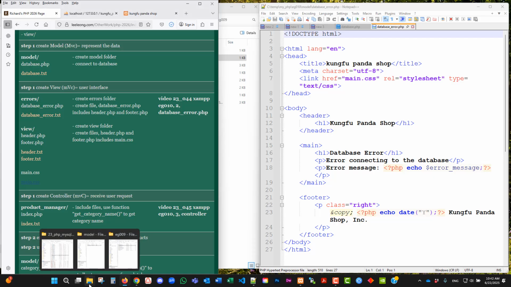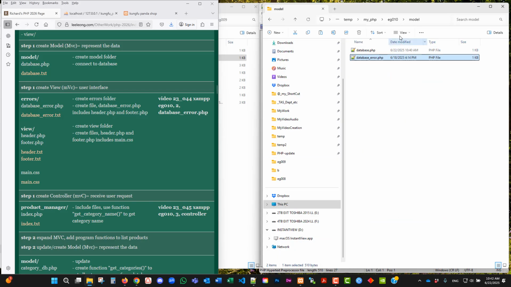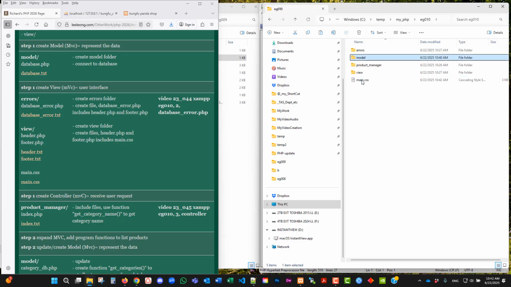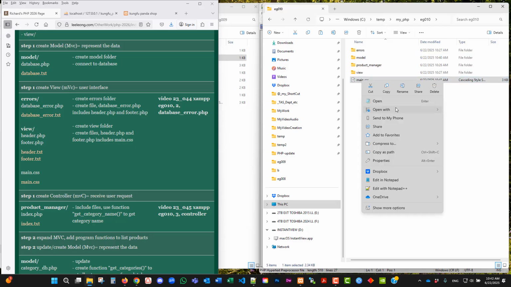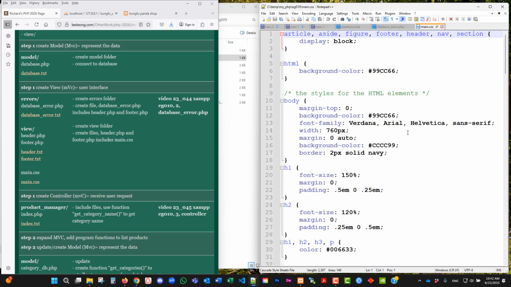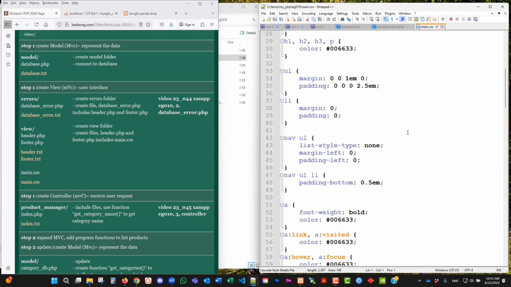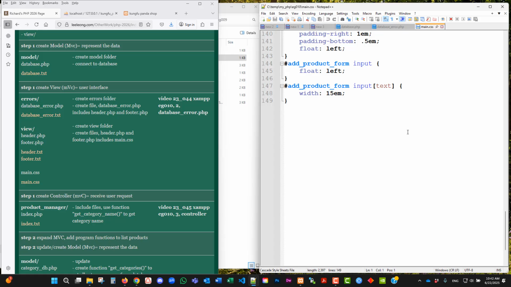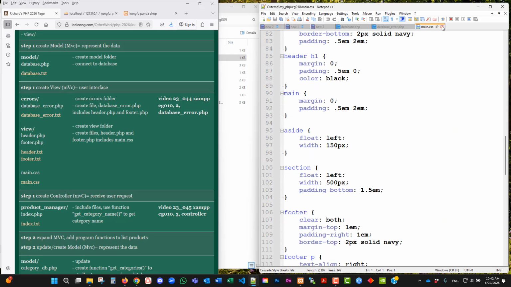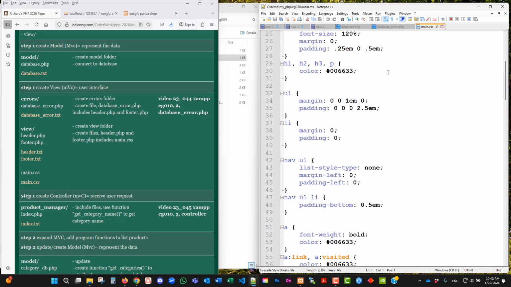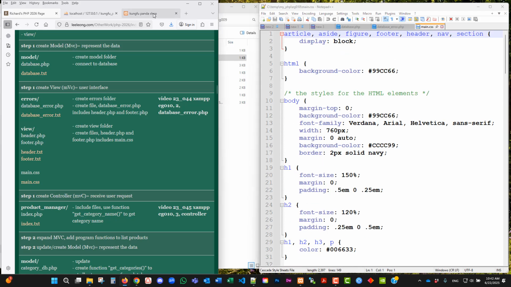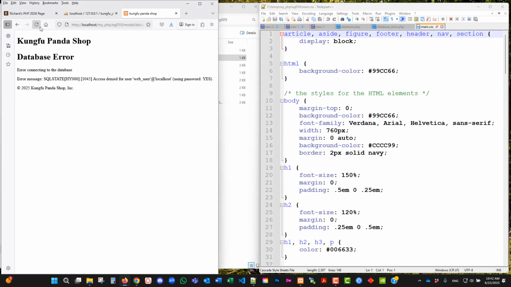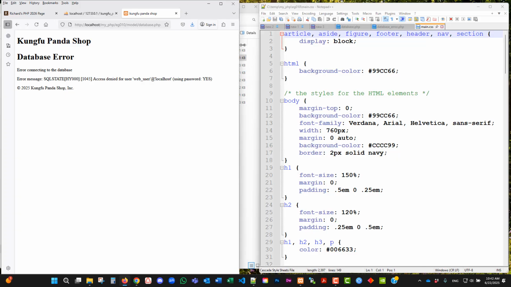All right, and then if we go up, we have our main.css here. If you open this in Notepad++, we realize that this is pretty much the same file we looked at in eg009. Everything is the same. So let me just leave it there for now. Come back here, look at your error page. Actually, it's not the error page, it's the database file, but it showed the error page.